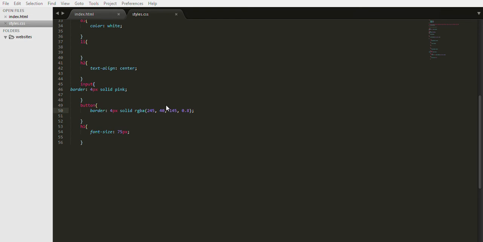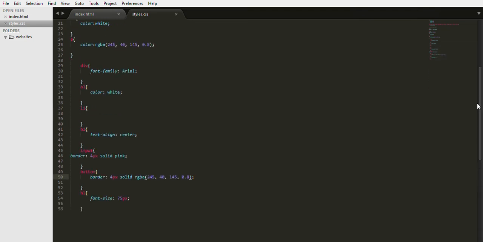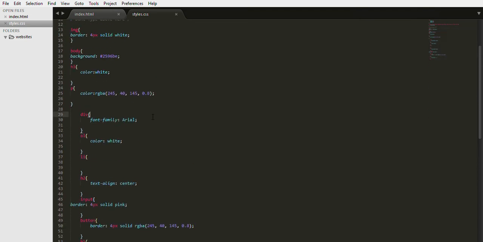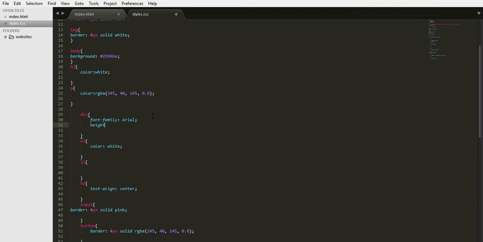And then I need a background. I did that one already. It's blue. Okay. And then I need a height on my divs. So I need to come into my div one. Div. And I need a height. So height, you can choose a height that works for your website, 300 pixels, let's say. Save. Come over here. It's going to stretch my stuff out.